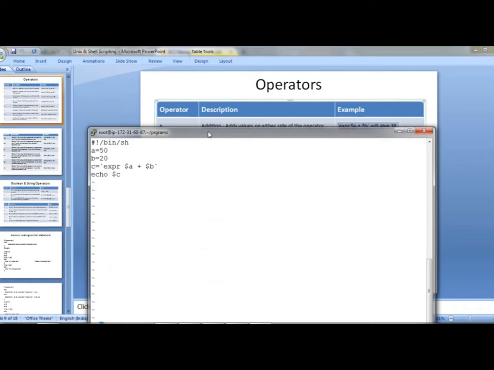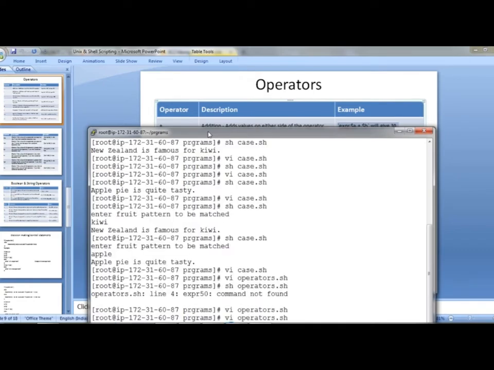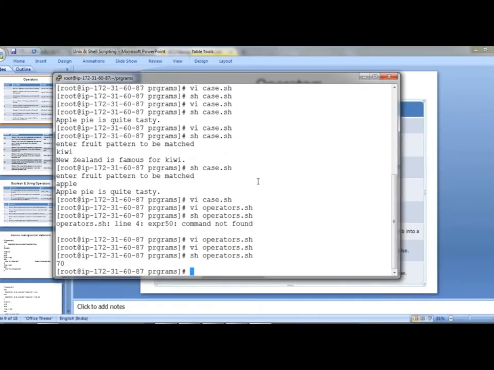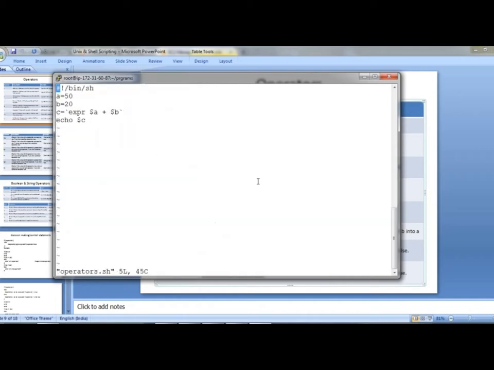I don't think it would work. Yeah, it worked. Got it removed initially, right? Now let's do one thing. Let's print all the operations.